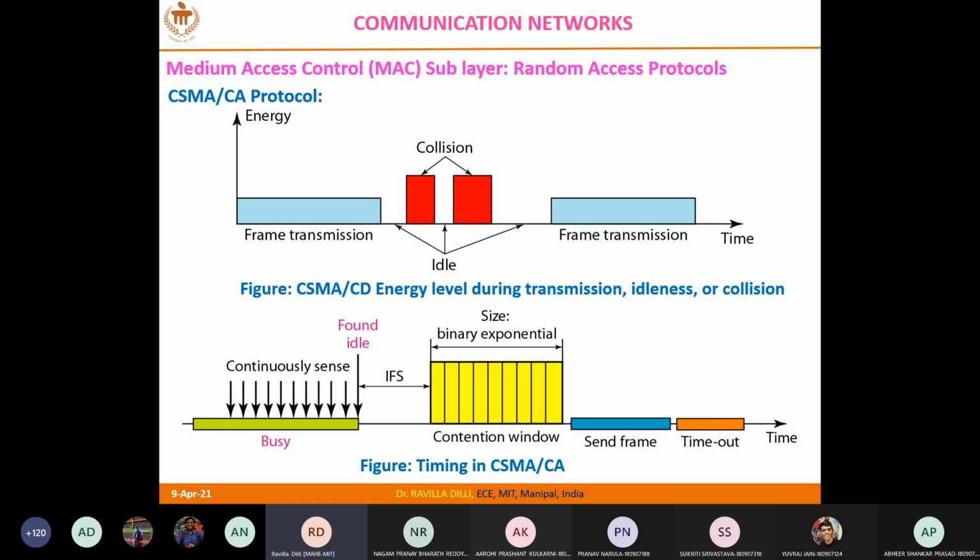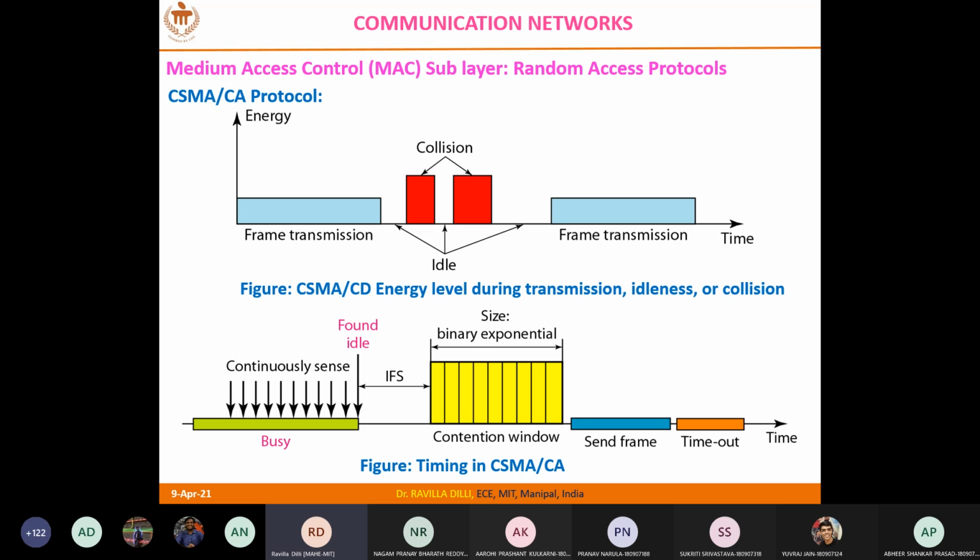Yes. So now try to understand physically how you realize the collision. So how exactly a station comes to know about the collision of frame bits. See, when you sense the medium, at the end of the day it's a matter of voltage signals, right? So in the medium, in the cable, you can see if the signal energy is uniform, like showing in the blue color, it means that the medium is carrying a frame. If the signal energy is 0, it means that the channel is idle.